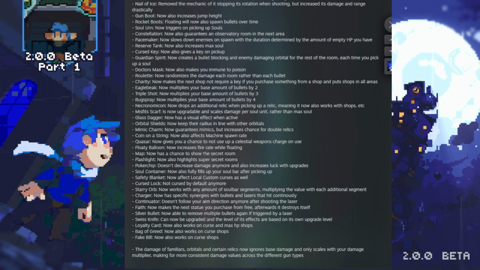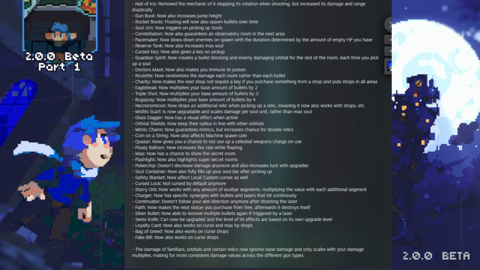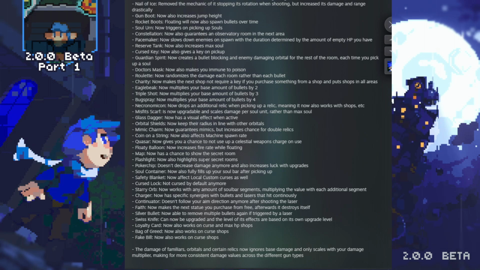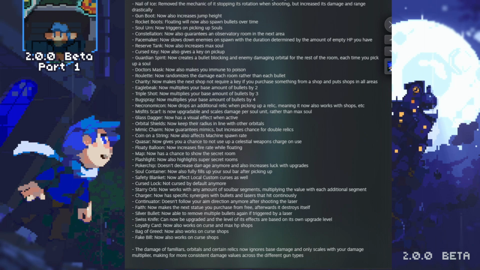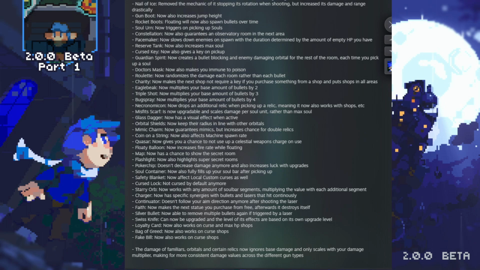Floaty balloon, increased fire rate while floating. The map now has a chance to show the secret rooms. The flashlight now shows the super secret rooms. Poker chip doesn't decrease damage anymore and also increases luck with upgrades. I thought poker chip was just a good relic anyway, so interesting to see that. Soul container fully fills up your soul bar after picking it up, which is good. I mean, that's basically like an HP up as well.